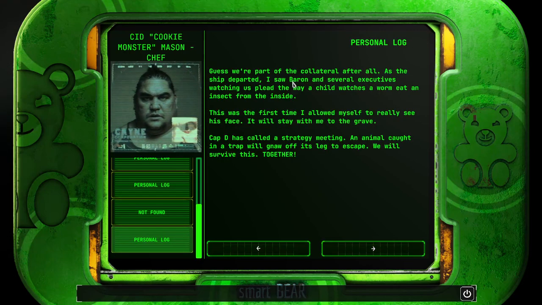12 log entries were erased. Yes, we're part of the collateral after all. As the ship departed, I saw Baron and several executives watching us plead the way a child watches a worm eat an insect from the inside. This was the first time I allowed myself to really see his face. It will stay with me to the grave. Cap D has called a strategy meeting. An animal caught in a trap will gnaw off its leg to escape. We will survive this together.